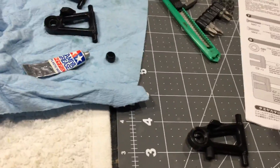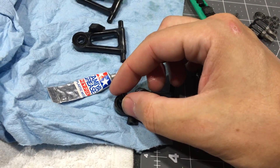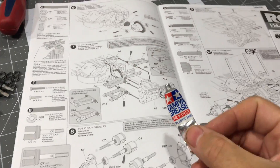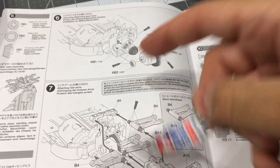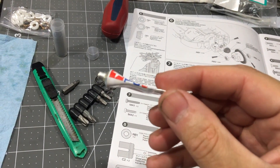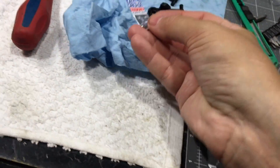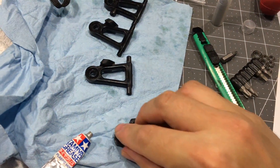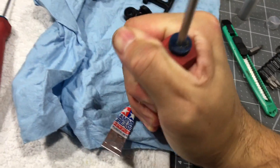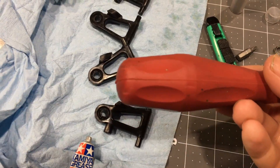This is my very last step for tonight, which is to put in this ball cup that they make out of plastic — I need to install that in the arm. I've been going through the Tamiya silicone grease like mad, almost every step. Every time it shows you one of these, that means you're supposed to use the silicone grease, and I'm a little bit concerned I'm going to run out before the end of the build. I've used probably three quarters of it already and I still need to build the front diff. The very last thing is to pop this ball cup in — and my trick for putting those ball cups in was to use the butt of a screwdriver and pop those in.